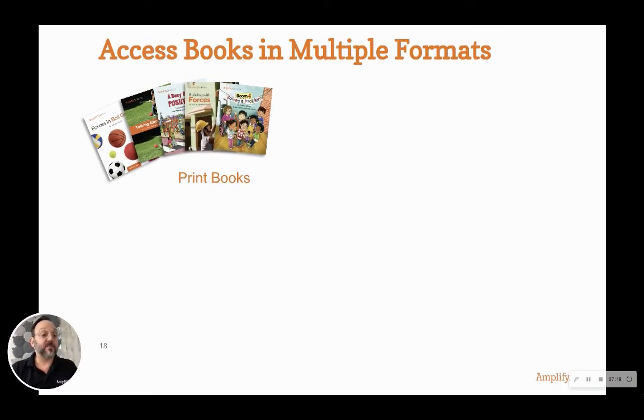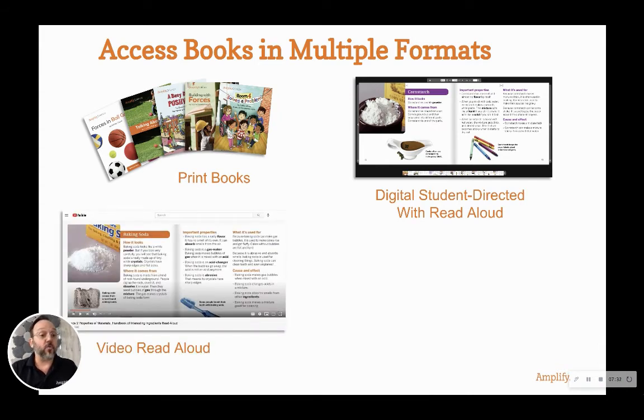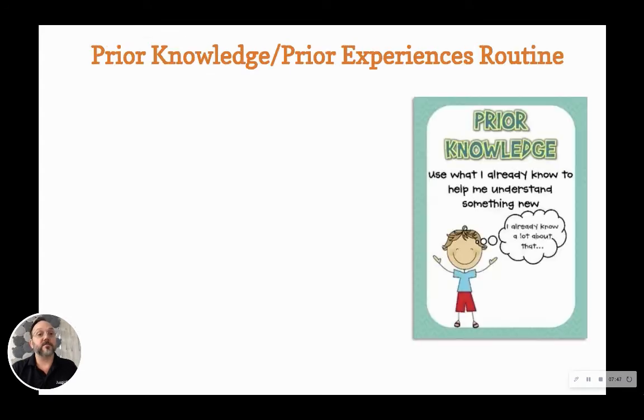As I mentioned, the books come accessible in multiple forms. Obviously in print, you will get those in your materials kits. You also have the digital student-directed read aloud. In a digital account, students can press play. They can control all the features of the text. Also, the video read alouds are read by an experienced teacher. And then also, anytime there's text involved in our lessons, the text images and the pages are already embedded in the classroom slides, those PowerPoints and Google Slides that you can use to teach the lessons.